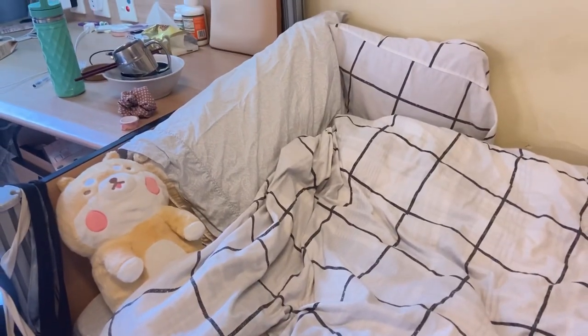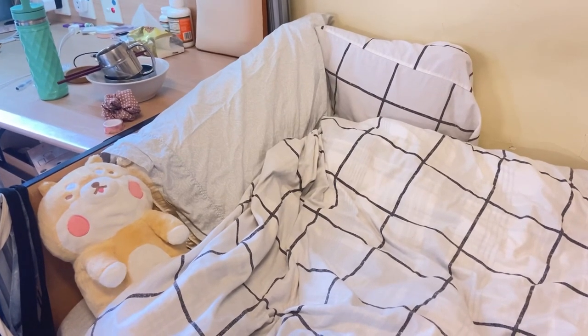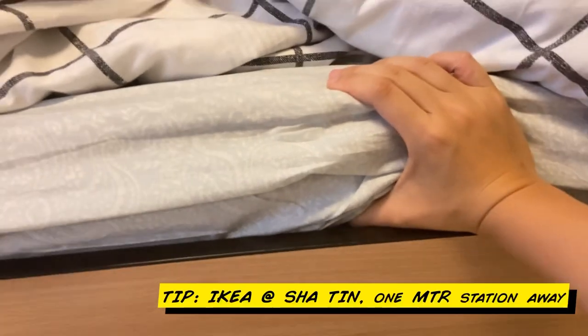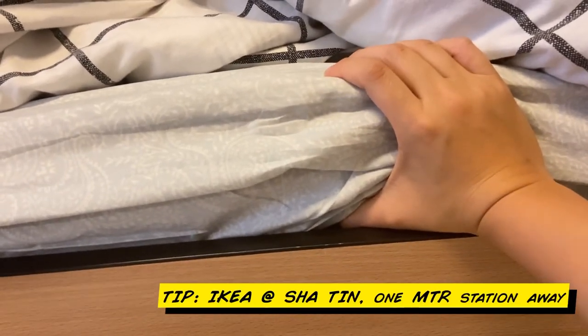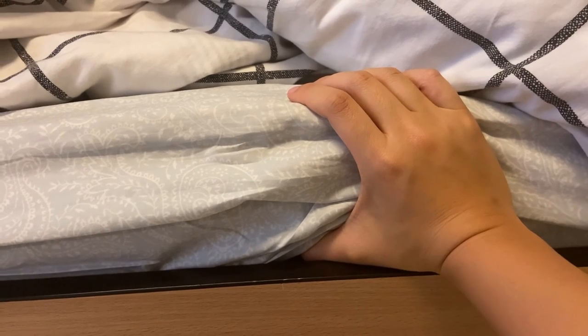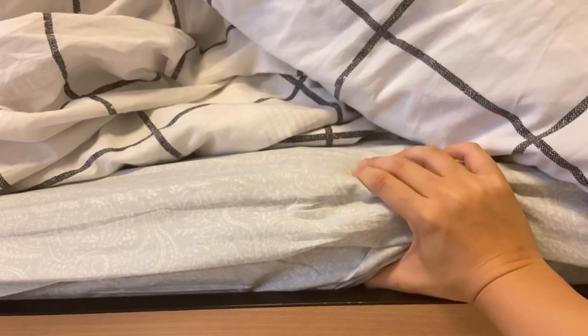For the bed, I was fortunate enough to have friends and family who I can borrow my blankets and pillows from. I know my roommate, she brought hers from IKEA nearby. And the only thing I have to mention about the bed itself is that it's only like a 3-inch futon in thickness, so it's not the most comfortable to sleep on.